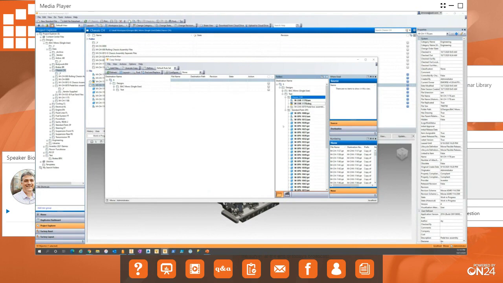And this is the way you would do it if you're not using auto-generated numbering. Being able to use that find and replace just makes it very easy to do that. And then you would just click execute copy.